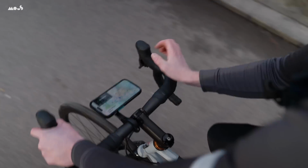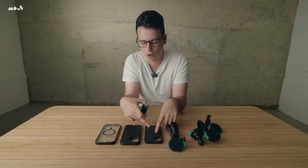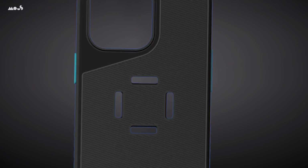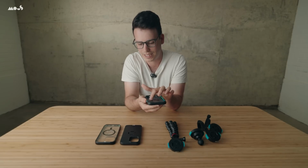Inlock works using these small aluminium teeth here, which have been very carefully designed to fit into the holes in the case. We use the MagSafe magnets to align the mount up with the case, and then with a click of the button, those teeth fit perfectly into these little grooves here with these two pins to make sure you're properly aligned.